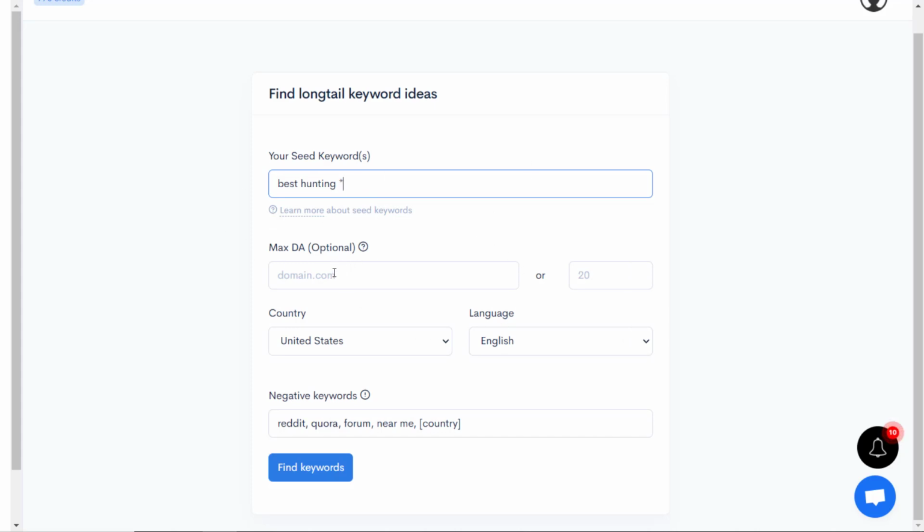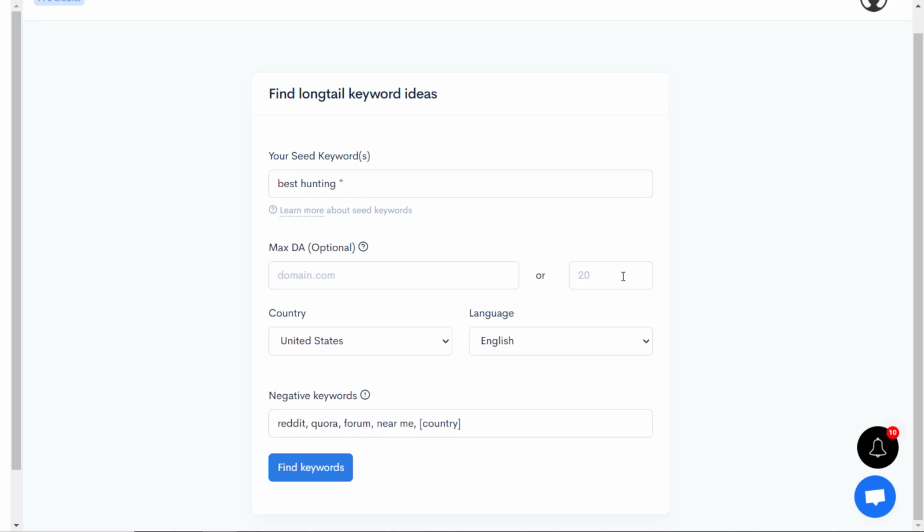Next up, you can put your domain in here. So you can put your optional domain, or you can put an estimated domain authority. This is the only thing that I don't particularly like about Lowfruits, is that it uses DA, right? Which is unfortunate, because Moz's DA score is probably the worst out of like the big three scores that you can use. Generally, the link building and SEO community have moved over towards AHFDR or are using Majestic's TrustFlow. Those two are both better metrics. However, DA is still perfectly fine.